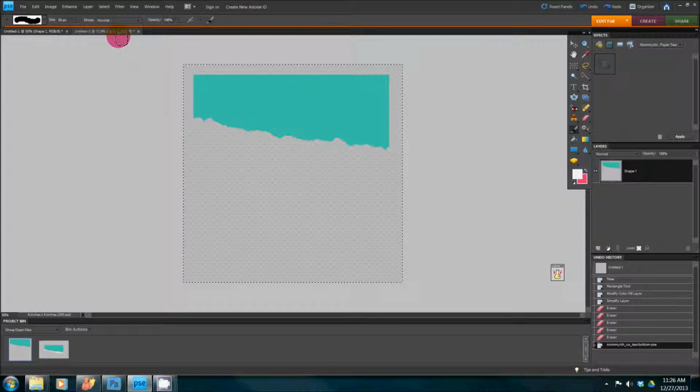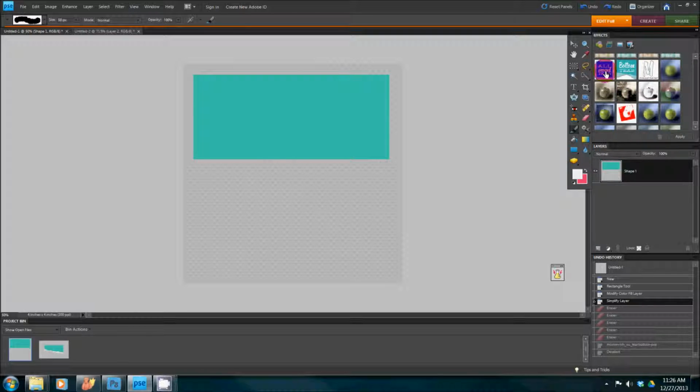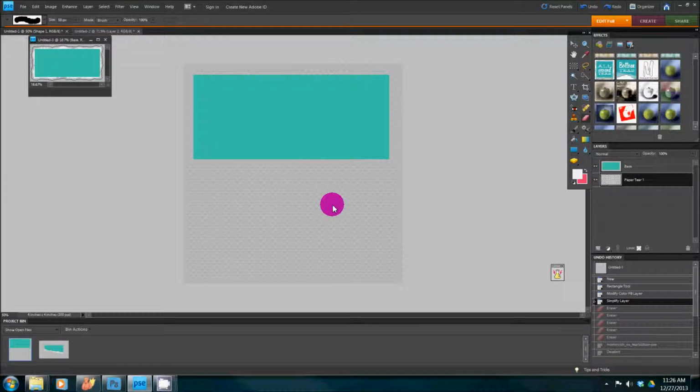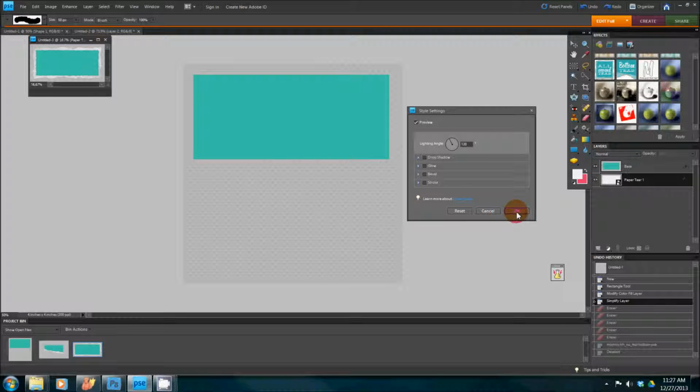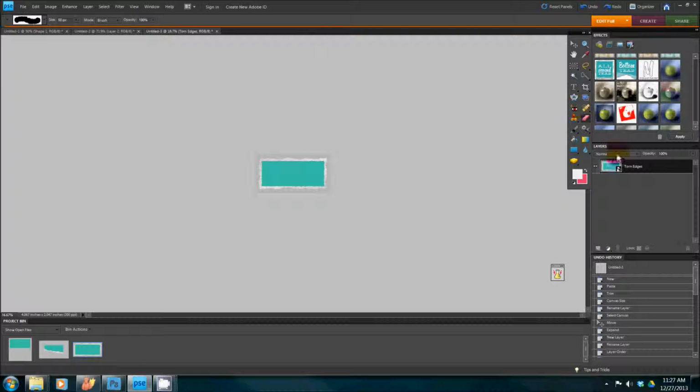Now, if you're wanting to take a paper tear all the way around, I can use the same one. It doesn't really matter. Here, let me make it a perfect rectangle so you can see how that works. I'm going to go ahead and load up that action here. Again, I'm going to do it with the white, and it says all around hair. Double click on that. It goes pretty fast. Again, hit OK. And we're done. I'm going to zoom in for this one again.